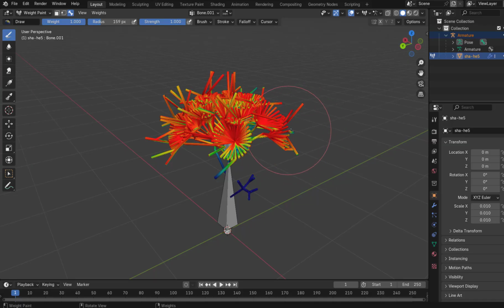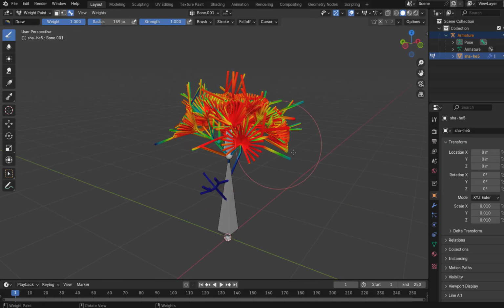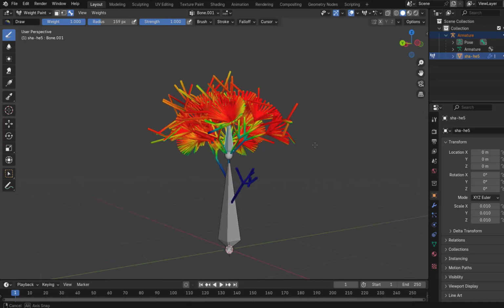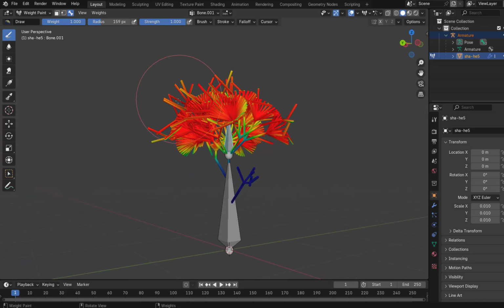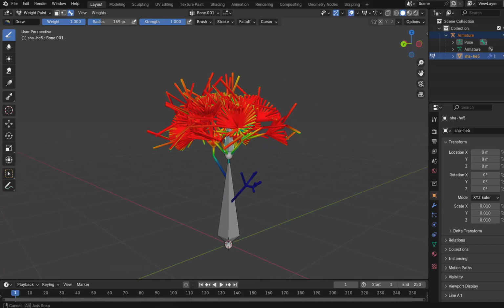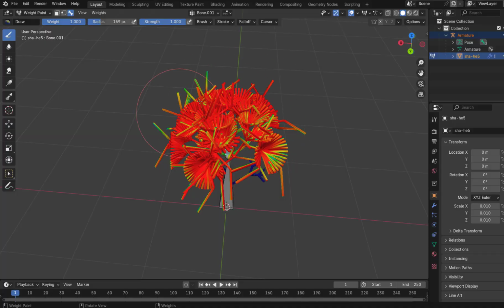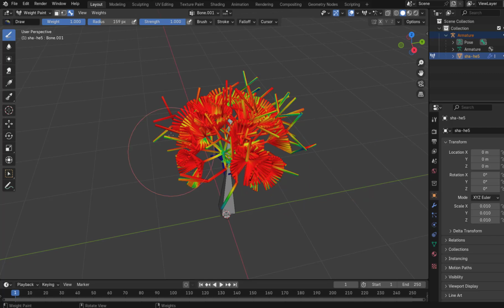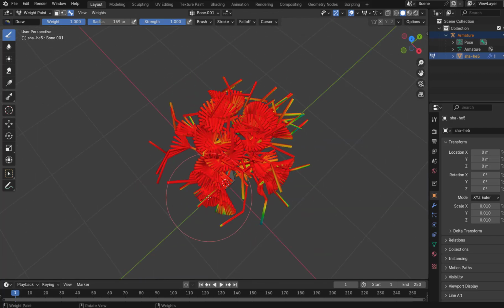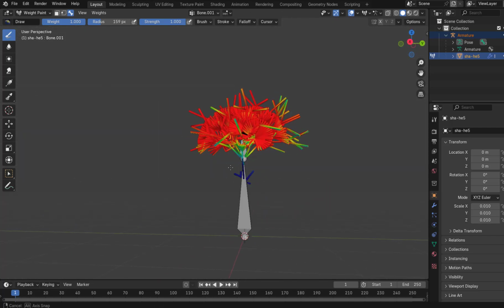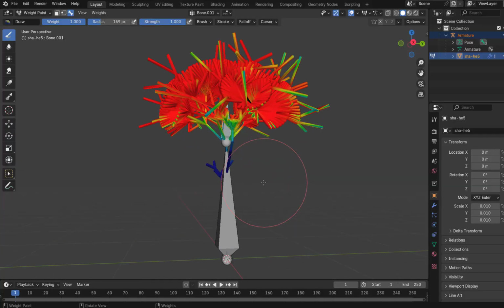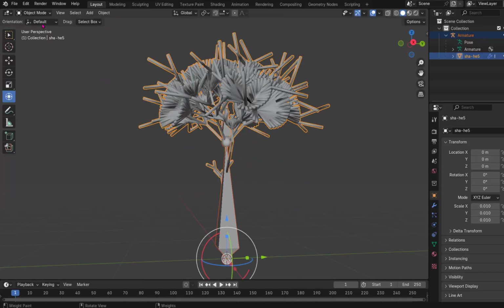The red area is going to create the most motion. Anything that's blue or green will have little or no motion. So I want everything to be more or less red if possible. And I'm going to try and constrain it to just the top. So I'm going to make a couple changes as I go. And I'm going to fast forward here to show you what I'm doing. Okay, that's good enough for now, and I'm going to get back out of weight paint for a moment.